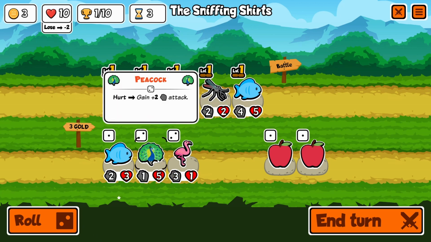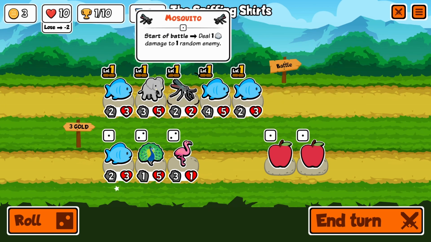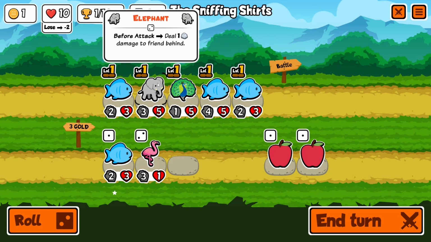Perfect. We got the peacock. Our plan is coming together. So let's... do I merge all the fish now or do I just sell the mosquito? Let's sell the mosquito, because then our peacock will wind up getting the boost once we merge all these guys. So this is part of my strategy.